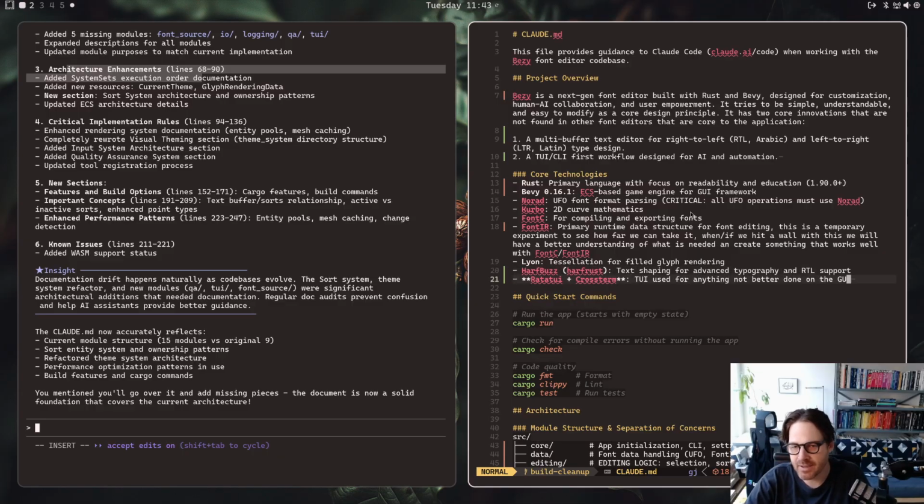Okay, so Ratatui is the TUI used for anything not better done in the GUI. Okay.